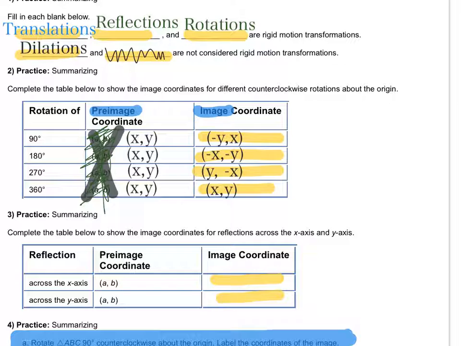Okay, so what you see is just what happens to the pre-image, which is your first image, after it goes through a rotation of, let's say, 90 degrees. I'm going to start focusing here on 90 degrees. Notice right here with the rule, whatever value you have for x and y, those negative signs that you see just mean that the sign changed. So if it's positive, it'll become negative, and if it's negative, it'll become positive. Now, if this sounds strange, don't worry about it. We're going to practice in a little bit.